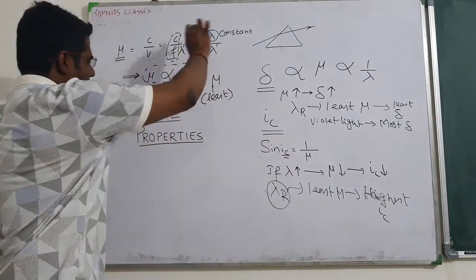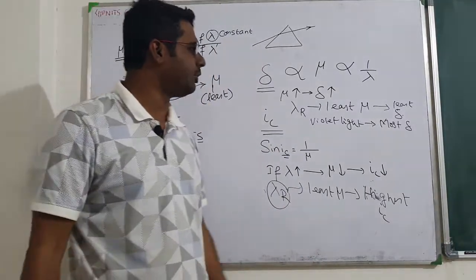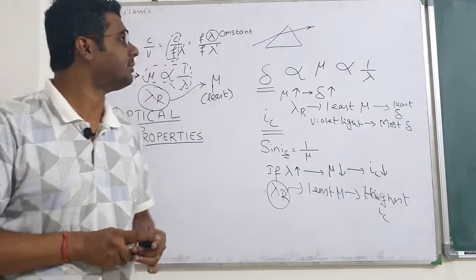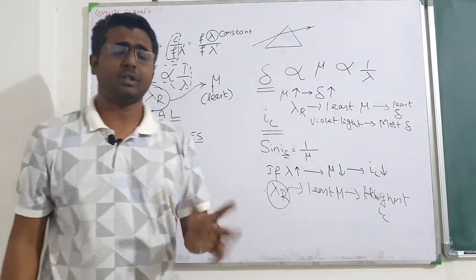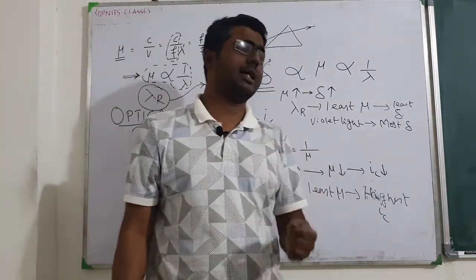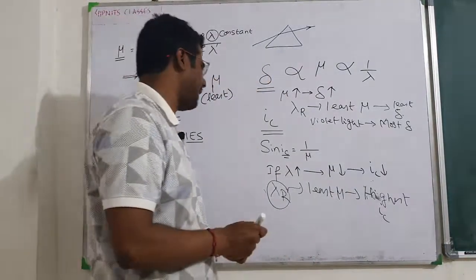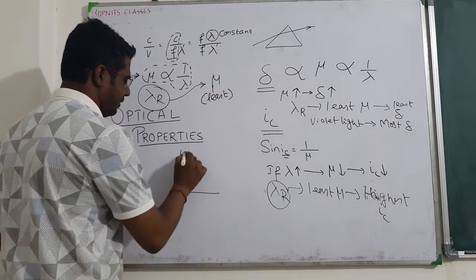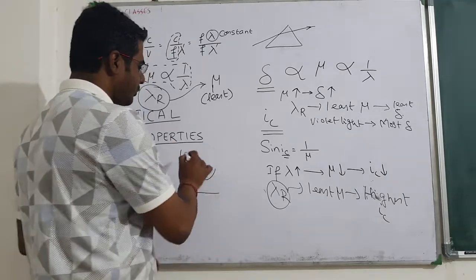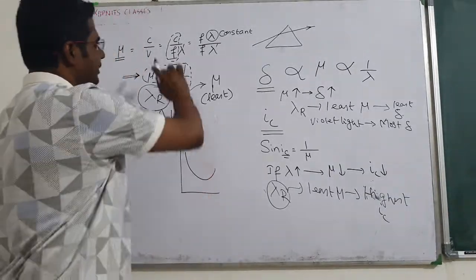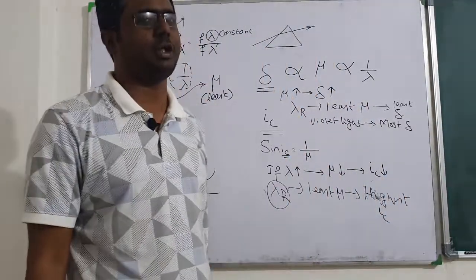So if you follow this path, you don't have to remember anything. Practice this a little and everything will be crystal clear. But follow this path, try to do it by mathematics, by logic, don't memorize. Now if you ask me how this critical angle or deviation depends on angle of incidence, then yes, you have to remember that curve. I am sorry for that. This one you have to remember, because at this moment you do not have in your class 10th syllabus how to determine this. But otherwise, for the colors of light, you can do it easily. You don't remember anything, just do it by your logic.